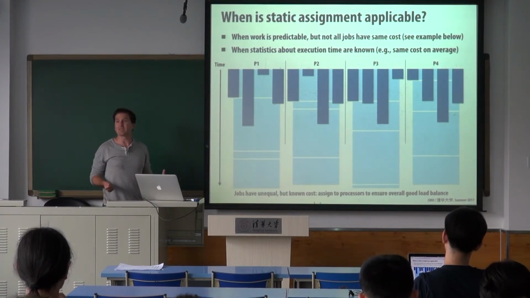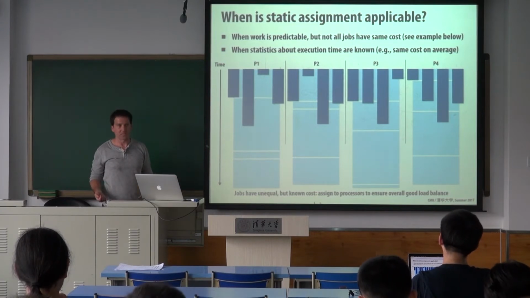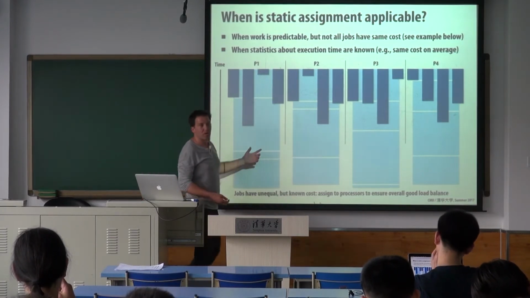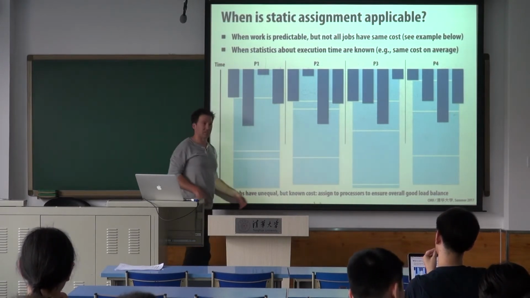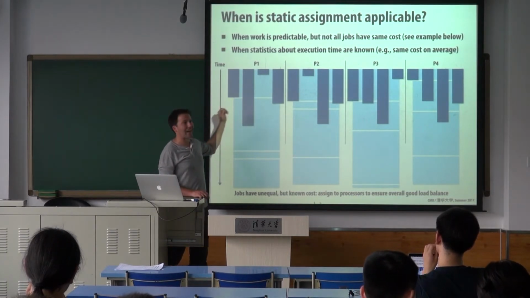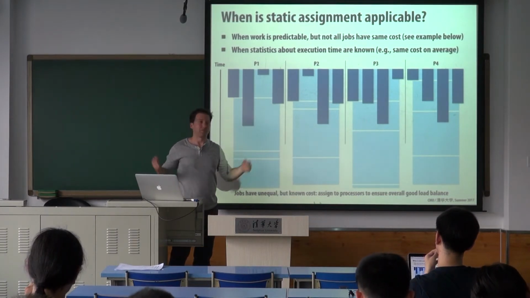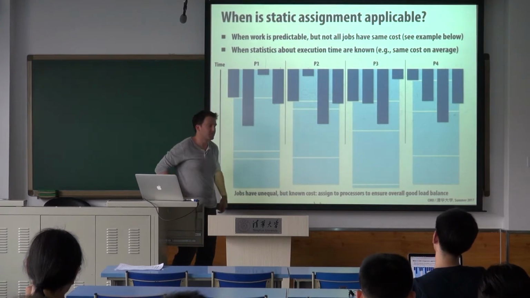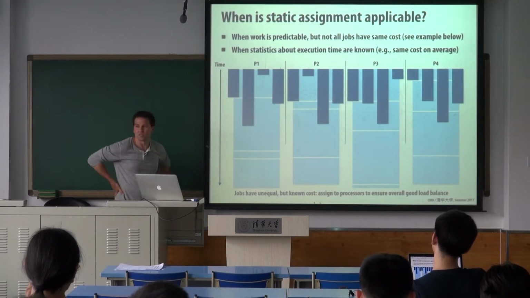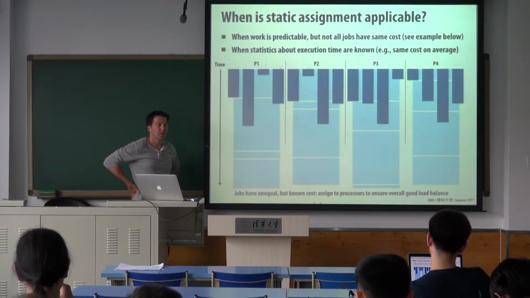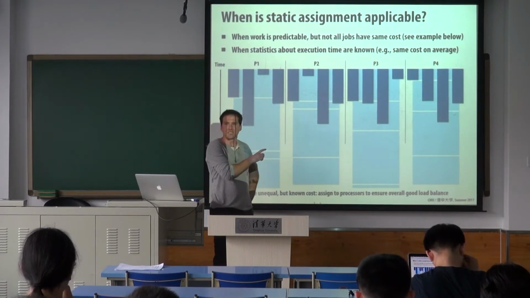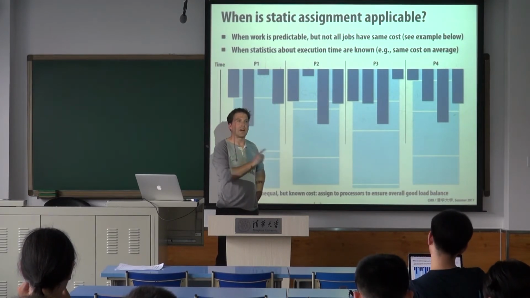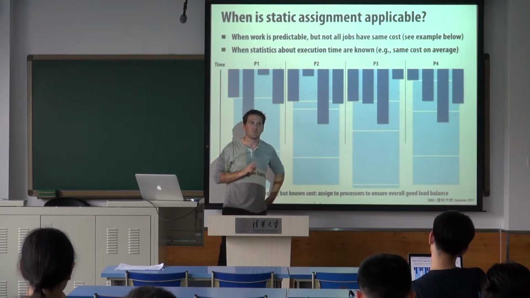So the work doesn't have to be the same cost for me to be able to divide it up very efficiently. I only need to know what the cost is. Or I might need to know statistics of the cost. For example, if I knew the average cost, then I might feel okay with giving an equal number of work to all the workers. So what do you think I can do? All of these ideas assume that you know how expensive everything is before you run the program.